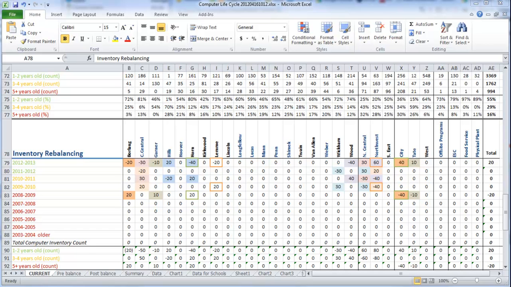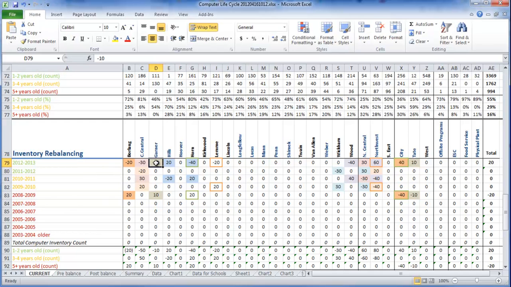As one example, Garner has too many new computers after Phase 2. This may seem like a good thing for Garner, and it is in the immediate window, but unfortunately it leads them to a cliff in the future when they have nothing but old computers. To rebalance the distribution, 10 new computers could be given to Tate, who has too many old computers, and 10 older computers could be given to Garner. Other examples are shown in the table, including rebalancing computers between Lemmy and Northwest, or Borlaug and City.